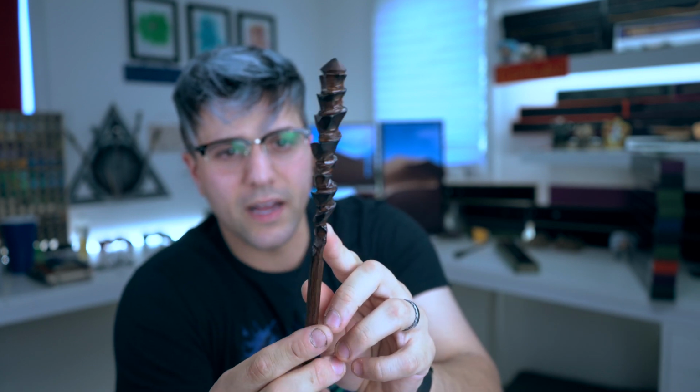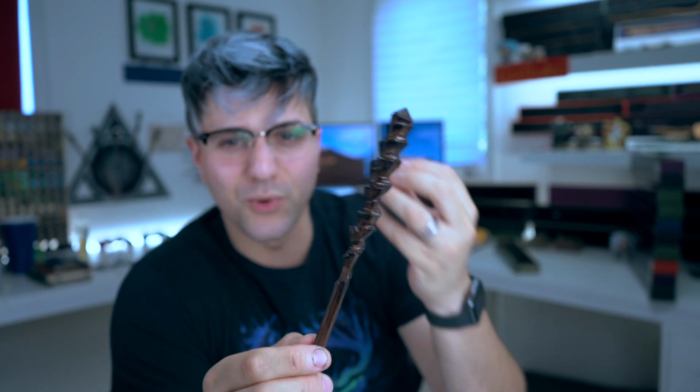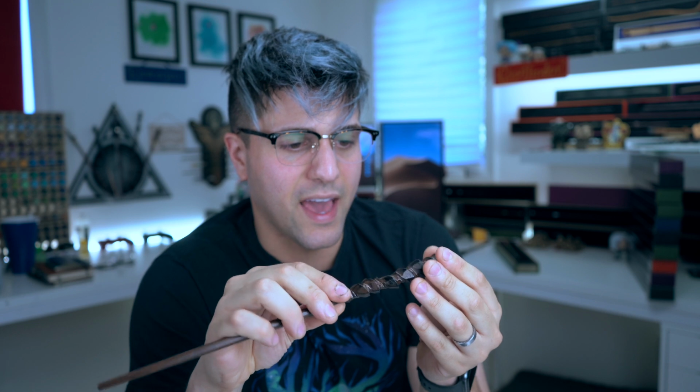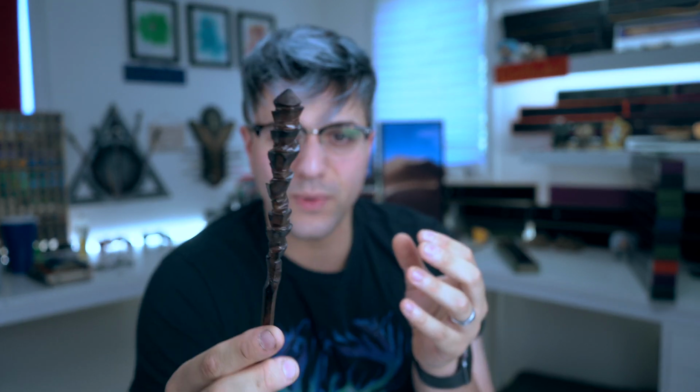So this actually is a spiral. It does go all the way around, except instead of making it nice and smooth and just clean looking, I wanted to make it look all jaggedy and angular and weird looking. And this is what I got. This is how it came out. This is probably one of the shorter ones that I have today, but it's still a nice sized wand.